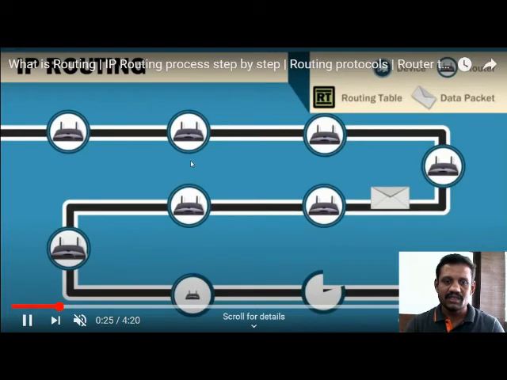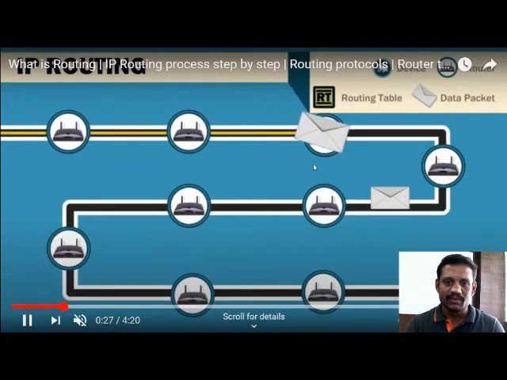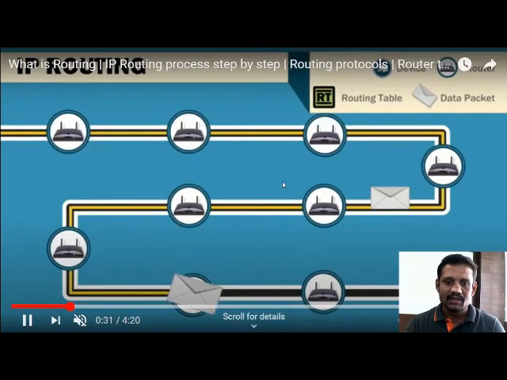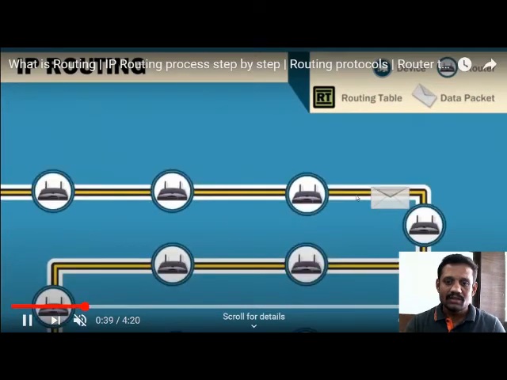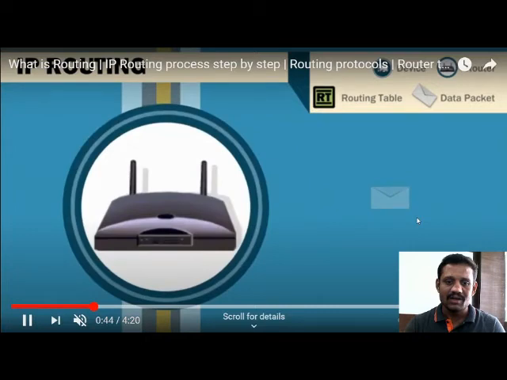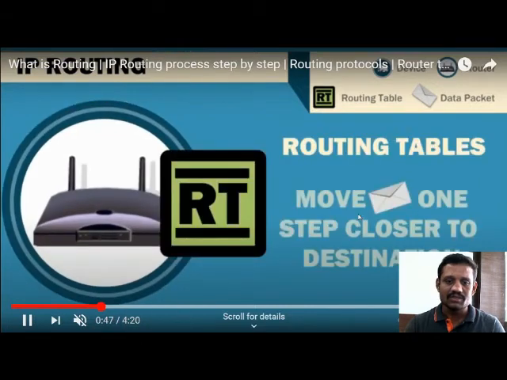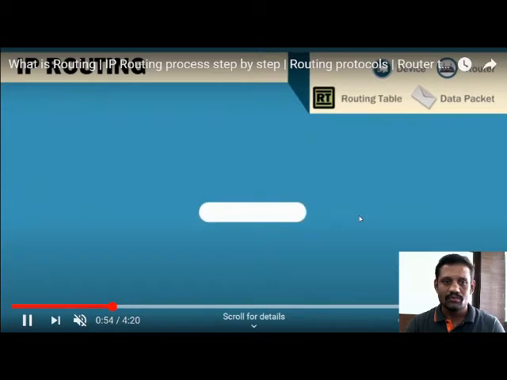See here, many routers are available in the diagram. The packet travels along the way, but the packet doesn't know where to reach the destination. Taking these two routers, the packet travels from this router into the next router. The router doesn't know what the next destination is. At that time the routing table is used to give a suggestion: where the packet comes from and where it goes. That is the purpose of the routing table.